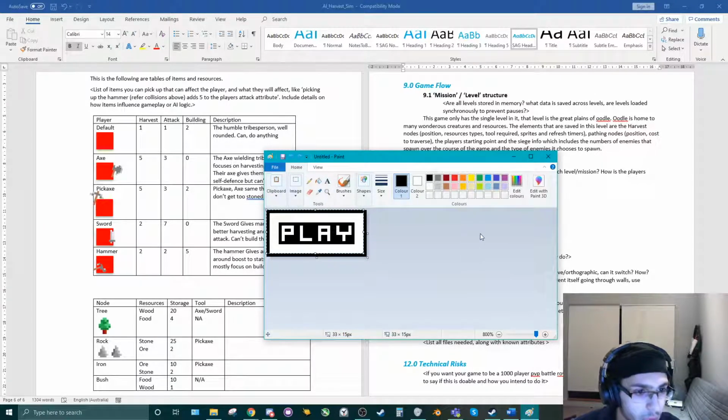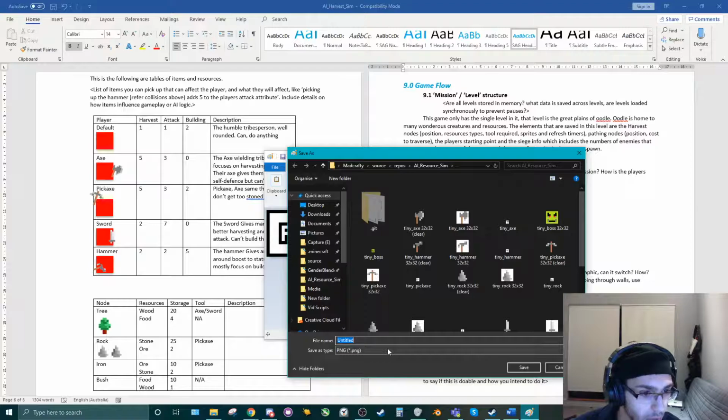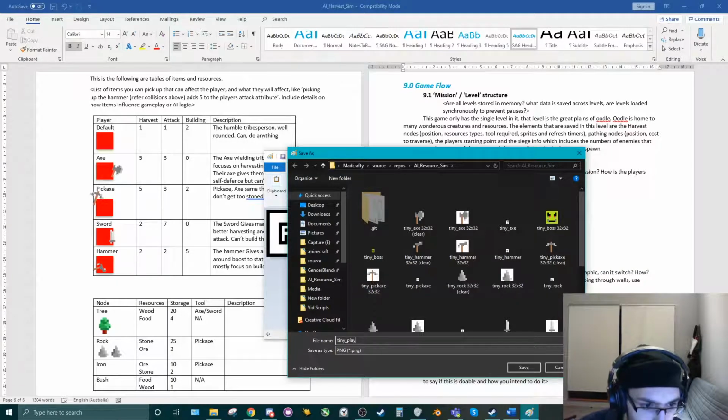Okay. I guess we're doing that. So we go File, Save As, Tiny Play 1.